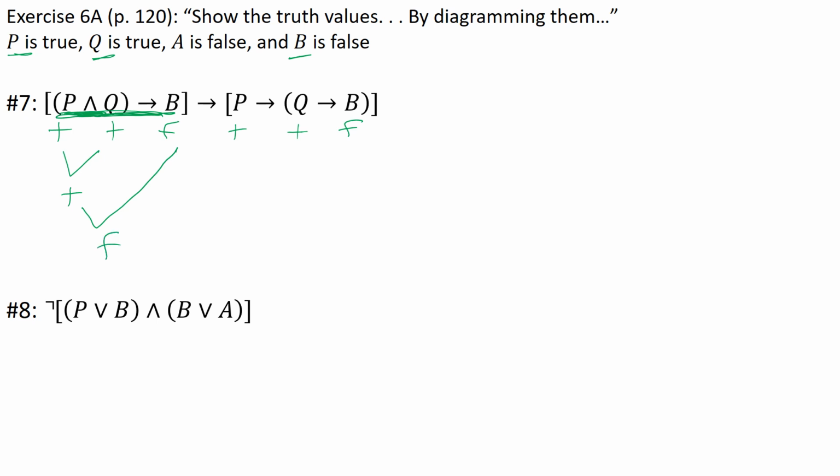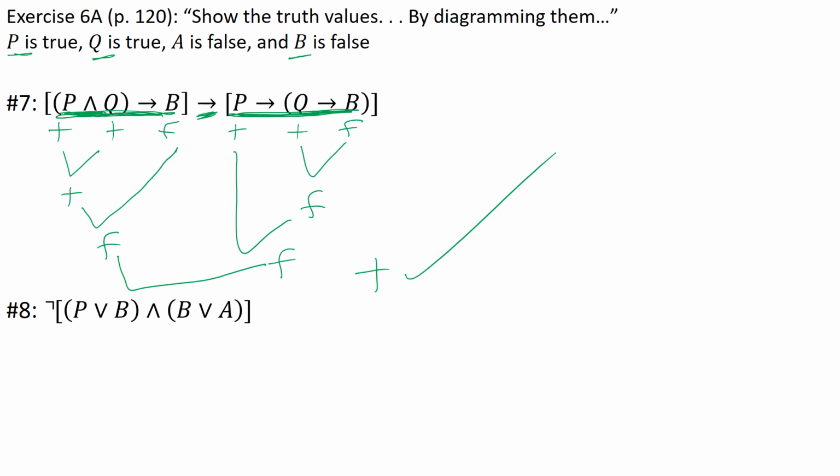If we move over here with if Q then B, we have a false consequent, true antecedent, so that's a false conditional. Now if we look at this, another conditional, we have a true antecedent, false consequent, so it's a false conditional. Now we can deal with our dominant sentential connective, which is another if-then statement. Antecedent is false, consequent is false, but that preserves the value of the conditional being true. So overall, number 7 is true.